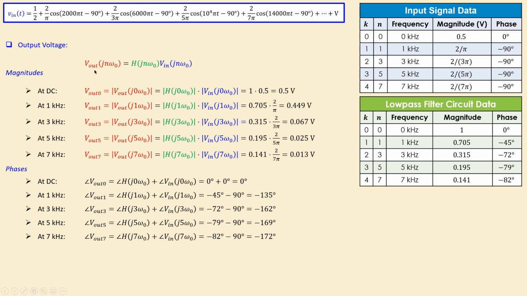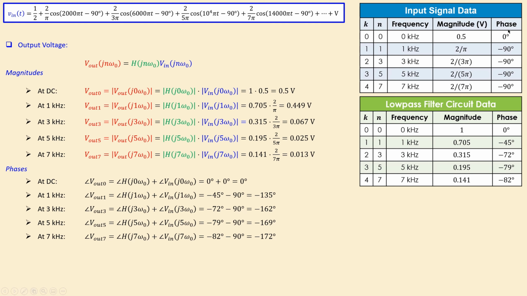So in the frequency analysis expression, if you have a multiplication, that means that the phases must be added, and if you multiply this, then the magnitude will be multiplied. So that is the calculation. This is also discussed in a separate video about phasors and complex numbers. So if you want to know more about it, you can find that video also on this channel.